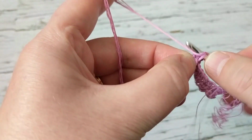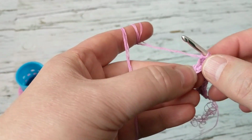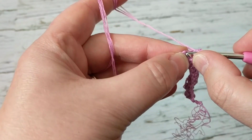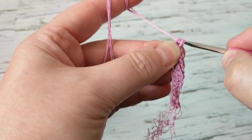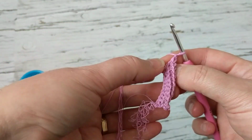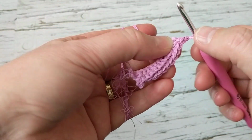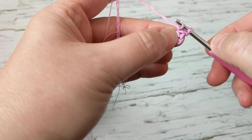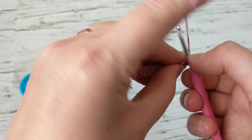Okay, so I am going to be crocheting a couple of rows, and it's just a method that you can use. And then on the last, I grabbed the two because I want to give a nice edging here. And I chain one and turn my work, and then you will see it will give you this nice edge. From the back I grab it again, make single crochets. The more you crochet, the more you will see it.